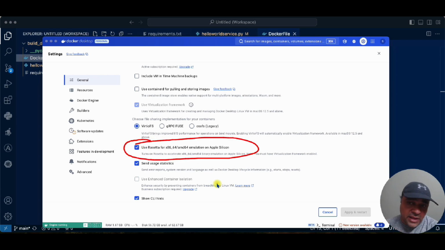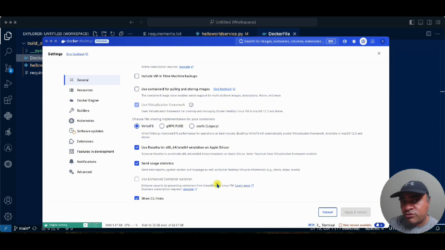If we don't enable that, when we run a Docker build within Mac, it is going to generate a Docker image which is compatible only with ARM64. But if you enable this, then the Docker image is compatible with x86 64, AMD 64, and when that image gets deployed in Azure, it works.